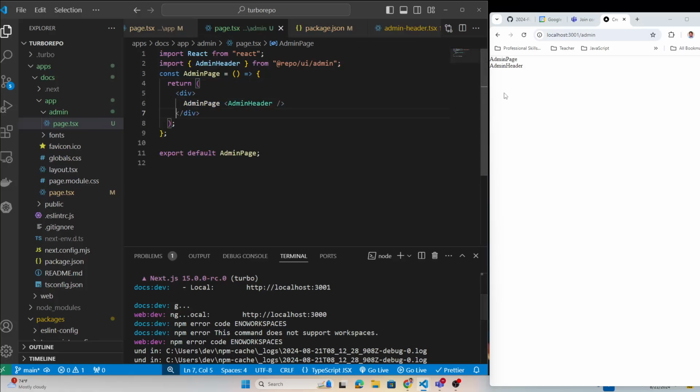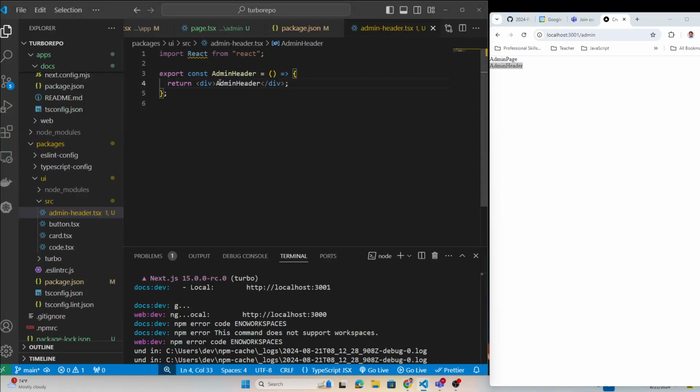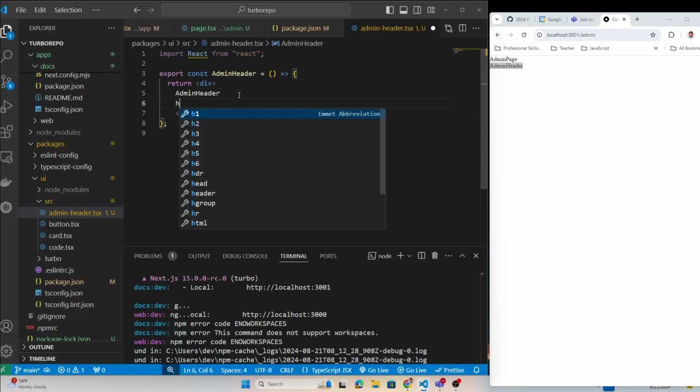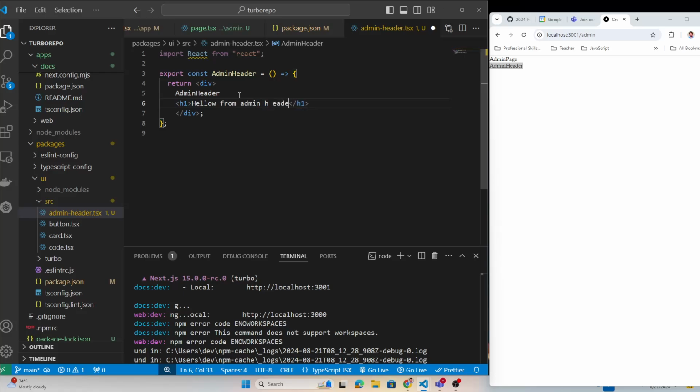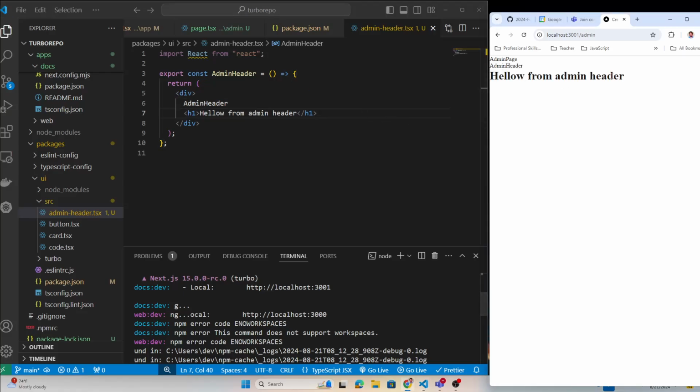Hopefully we can see now the text appear. So if you go back now and make any changes in this admin header, it should work perfectly fine. So let's say hello from admin header, and save. See, things are working, right?